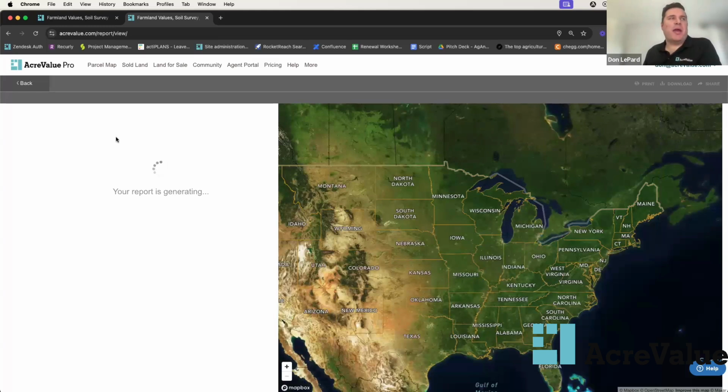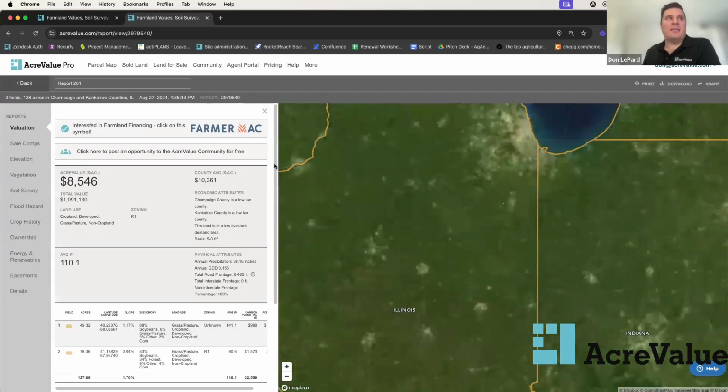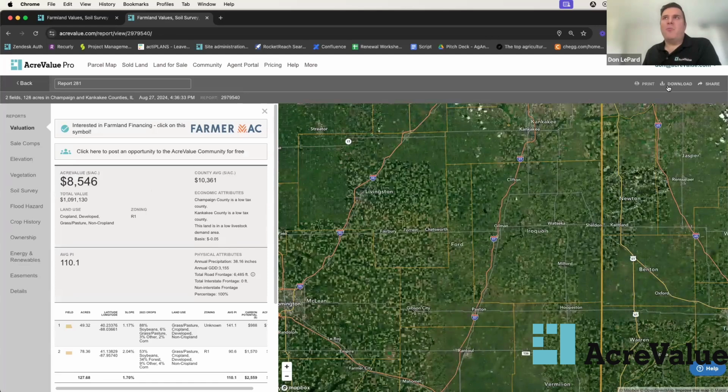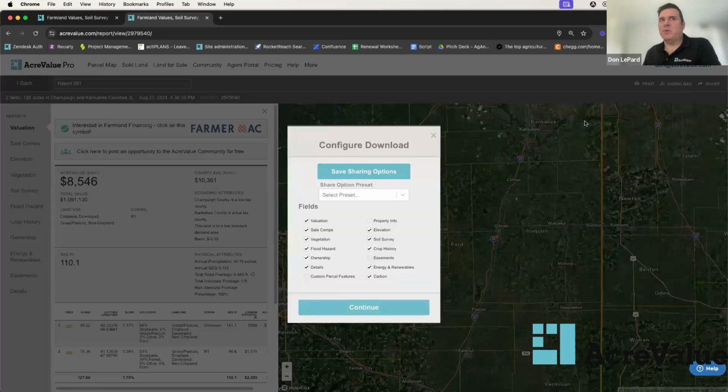I think the easiest way is to download it to your reports rather than printing directly, but there's going to be a print button that shows up right here. I always just like to save stuff to my local drive and then print it from there. But if you want to just print, you can, right here in the top right-hand corner is the print button. Download is what I normally do.